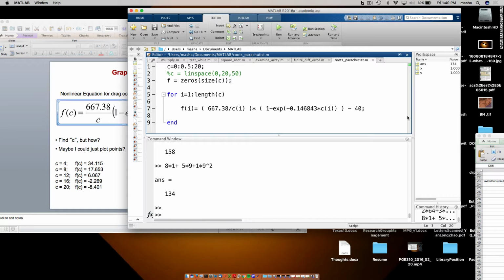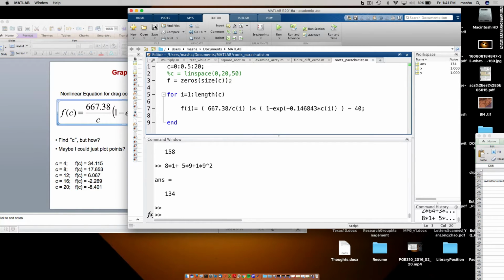Yes? Even if you don't put that second line where you put F is 0, MATLAB is nice enough that it's going to execute. Some other programming environments might not be. Is that initializing? Yes, that's initializing my F. And it's a good programming practice.